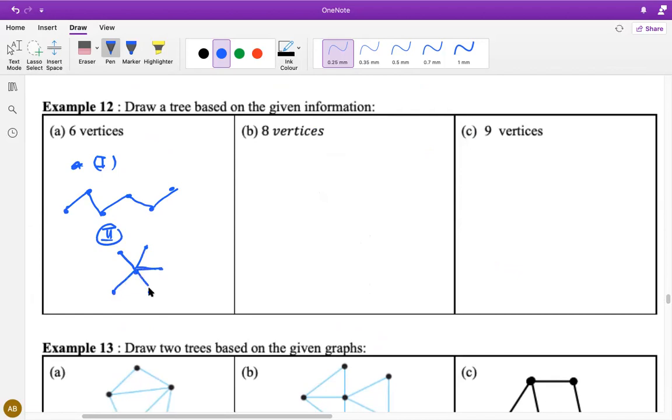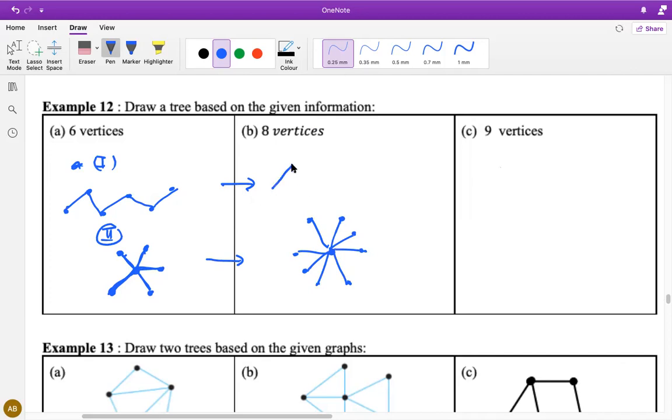Okay, so this is called, there's a name for it. I don't want to discuss the name, but this is a tree. So for adding vertices, you can try by yourself. To be safe, you just draw like this for the first one. The second one, it will be 1 in the middle, then it will spread like this. 1, 2, 3, 4, 5, 6, 7. So you draw like this. This is also a tree. So 9 vertices, you can try by yourself. I think you know how to do it.